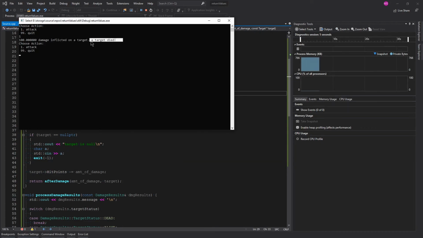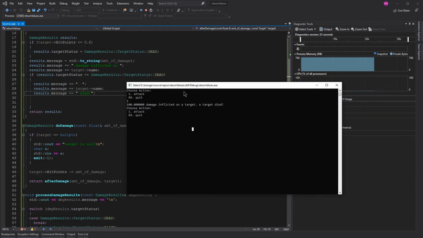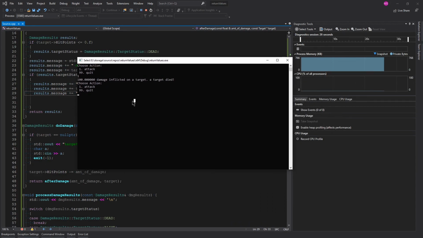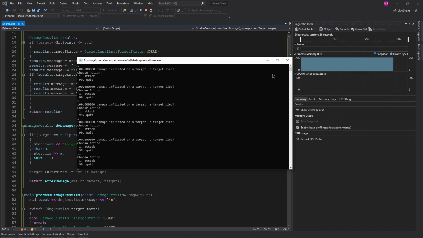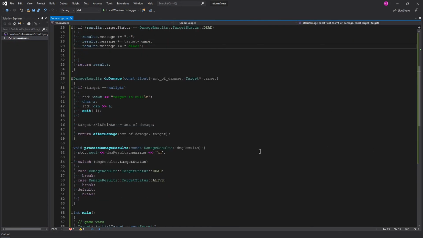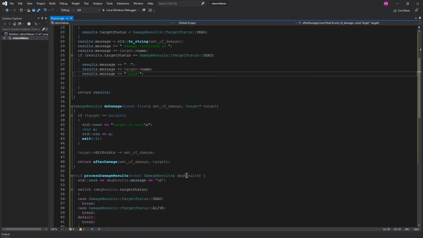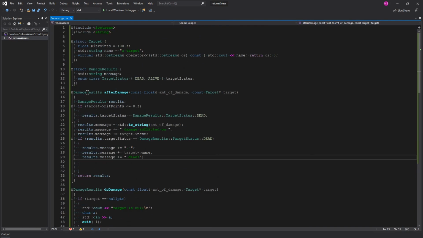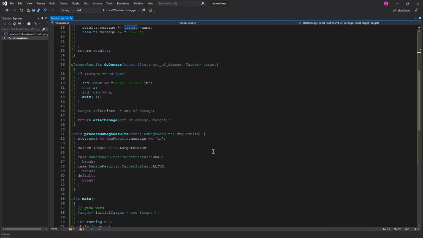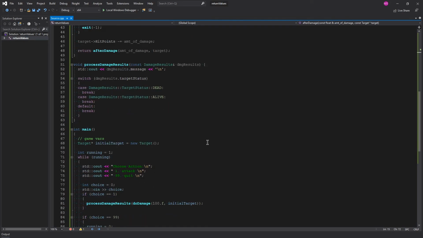There we go. Now it appends a target died, or whatever its name is. 1,000 damage inflicted on, and now this is the name of a target, and then it would say whatever its name died if it died. So our message is a little better there, and it's also modular enough to handle a lot of different potential cases that we could build up over time in our little game thingy. So there's nothing else to do. It'll just keep saying it died, because we don't have any way to destroy it or anything like that yet, which is maybe what we should start building next if we're going to continue this. But for sake of example, I think I've shown enough about return values and the basics of getting some little system going in C++.